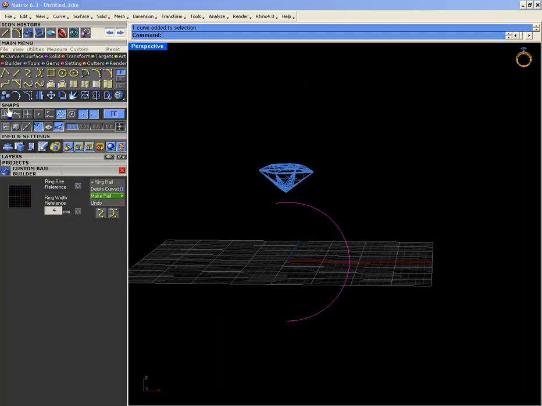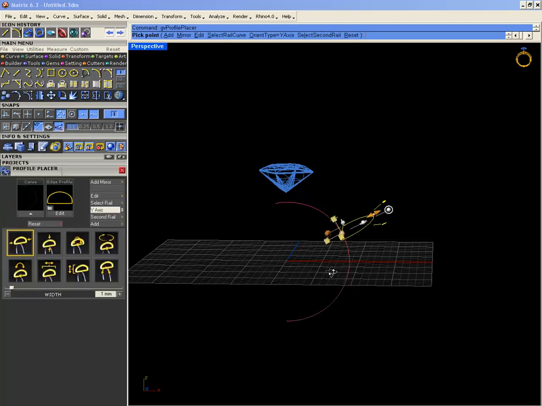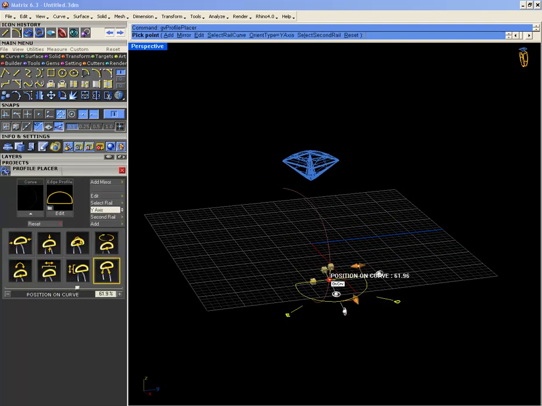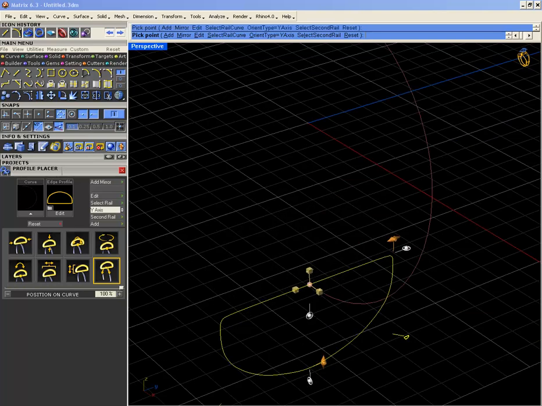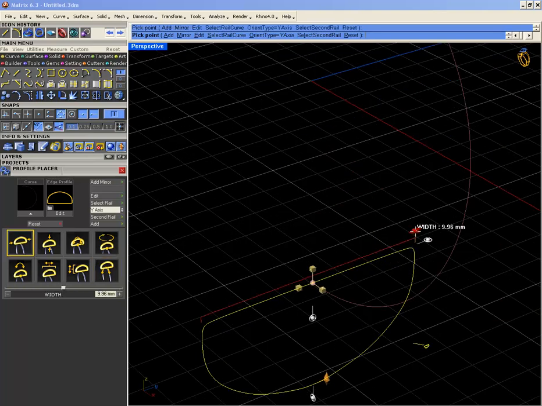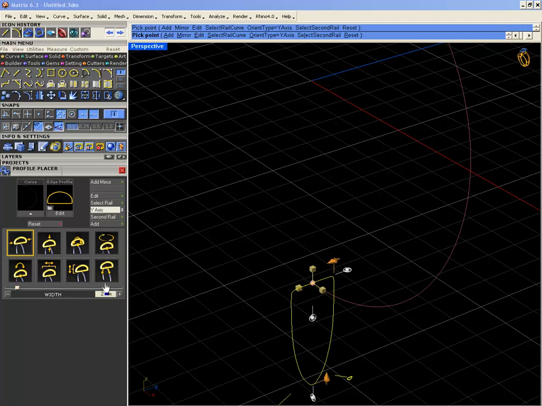So what I'll do is F6, profile placer. I'll have a profile at this end. This should be 2 mm, and this should be 1.5.